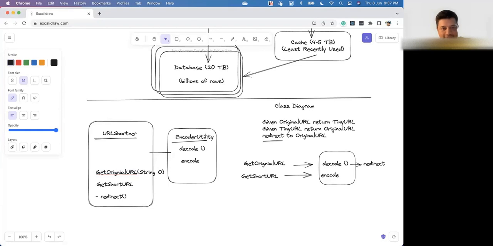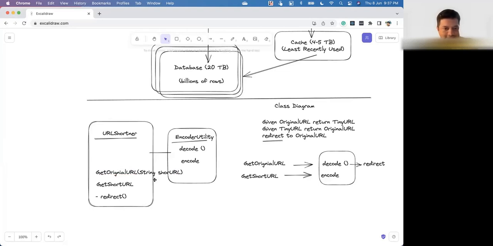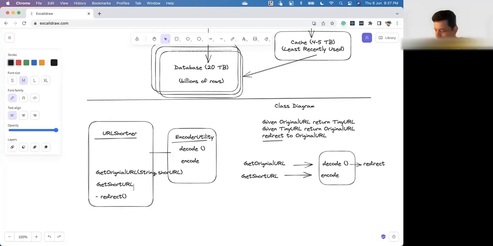You give the short URL as input, you get the long URL. You give the long URL, you get the short URL. This is how the function works.